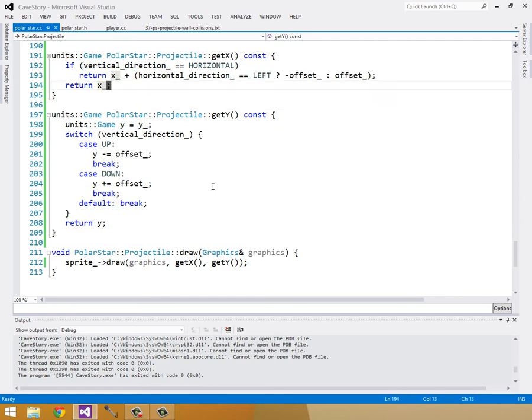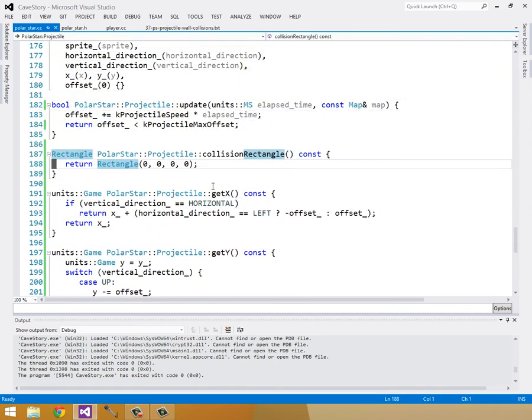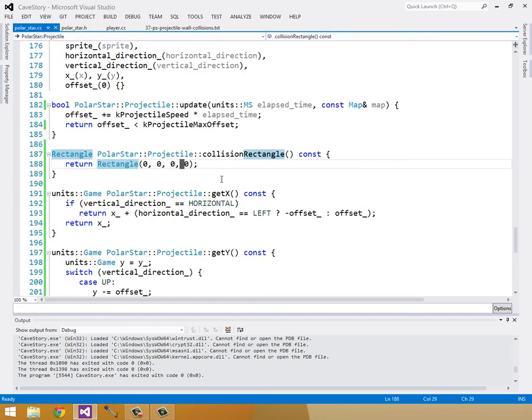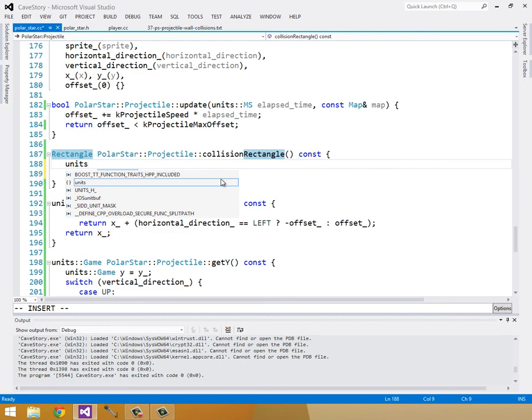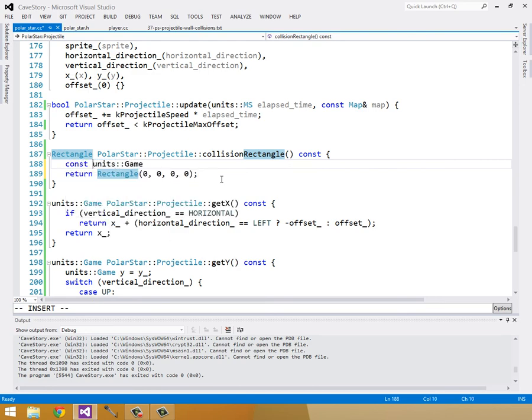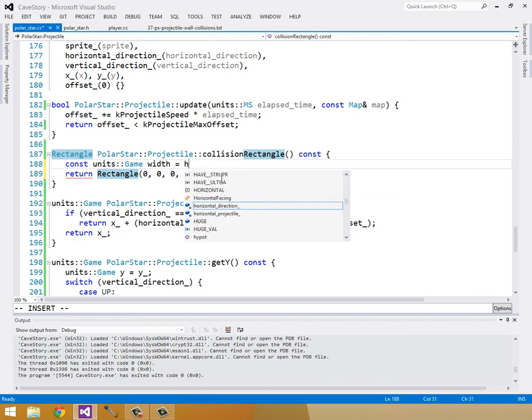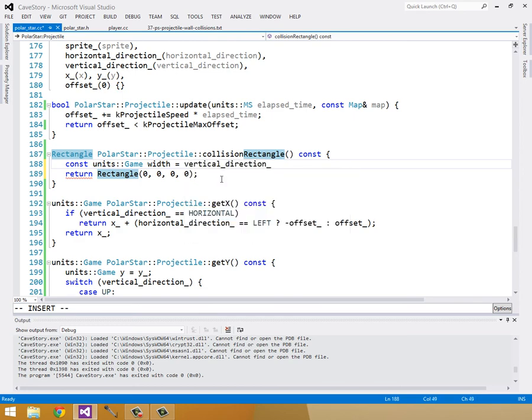Now let's make our collision rectangle, and again, just grabbing it from here, let's start with the width and height. So let's define a width, units of game, this can be const, and this will be equal to: if horizontal direction, or vertical direction, is horizontal, then we want to say that it's one tile length.